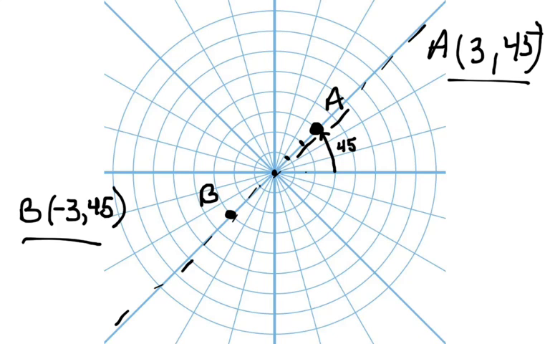Every polar coordinate can be represented by, at minimum, 4 ways. So I'm going to give you all the 4 for A, and then we're going to do all 4 for B. I'm going to let you do that. So look at me for a minute. Now here's a clue to kind of how you organize it. You're going to have 2 points that have positive radii, 2 points with negative. You're going to have 2 with positive angles and 2 with negative angles. And it's going to be a mixture of positive and negatives. You're going to make sure you combine all the different ways you can.